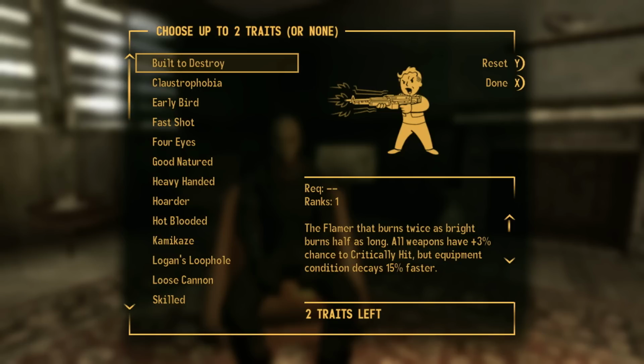So 3% chance to critical hit. That is essentially 3 extra luck. Our luck is at 8, so that essentially brings it to 11, but it doesn't affect luck.